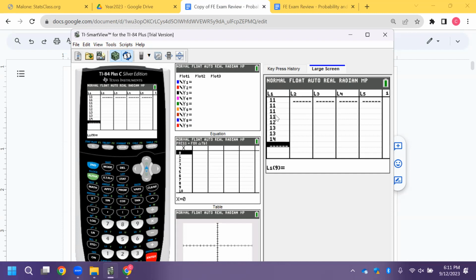So 11. Because the next problem has a different set of numbers, I'm going to go ahead and enter in a second list right away. Okay, so the next problem, they only use that L1 list. We're only going to use that L1 list once here. So the second problem has the numbers 5, 2, 6, 3. It looks like.